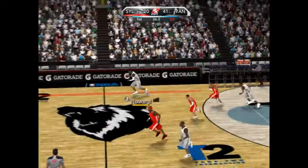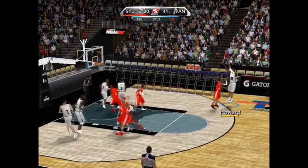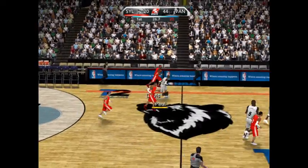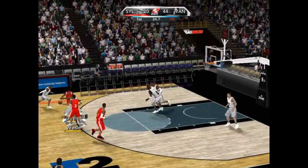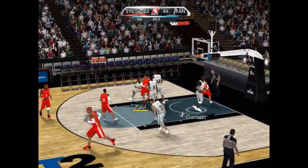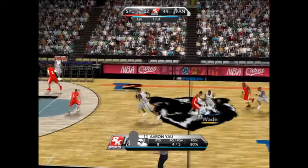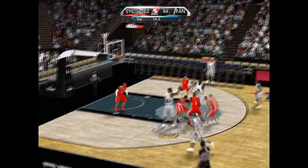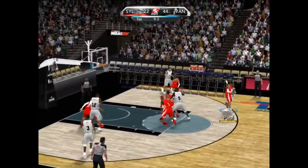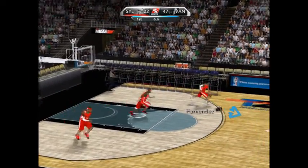Wade with it — they're harassing him for 94 feet with full-court man-to-man defense. Here's Howard — knocks down the trifecta, 13 points in the game; he can't be stopped, he's having a party out there. Clyde's noting the difference between the shot clock and the game clock. Kams it from in close; he's been really efficient this quarter. I love the way he's looking for his offense. Garnett packs him down. Here's Paul — it's in for three. They're up 47-22.